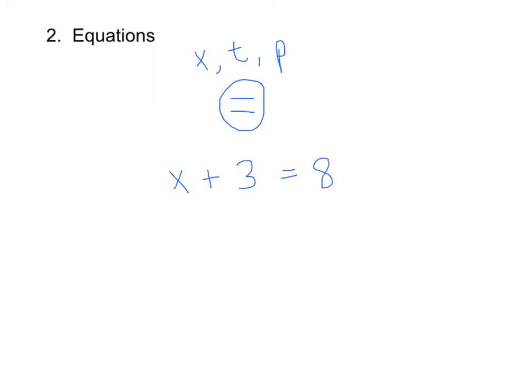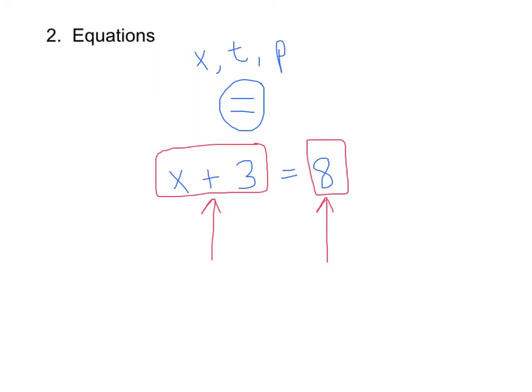So if I take something like a number +3 is 8. And we talked about in class how to write that. But what does this really mean? That means that this side, the left-hand side of the equal sign, is equal to this side of the equal sign. So anything that we may do over here to keep it balanced, we have to do the same thing over here.